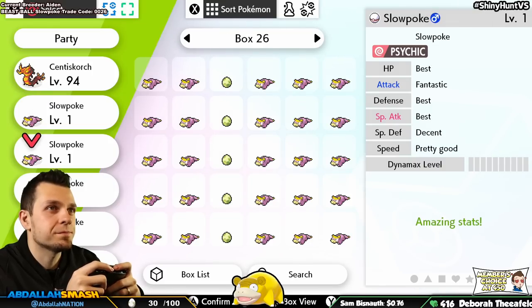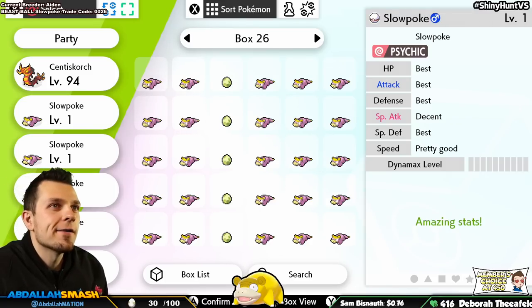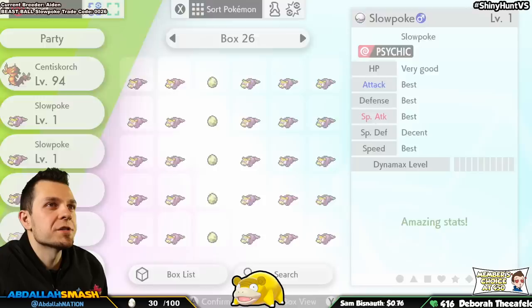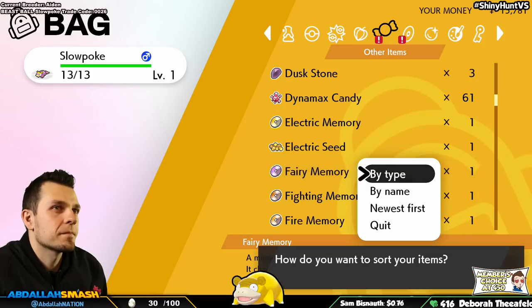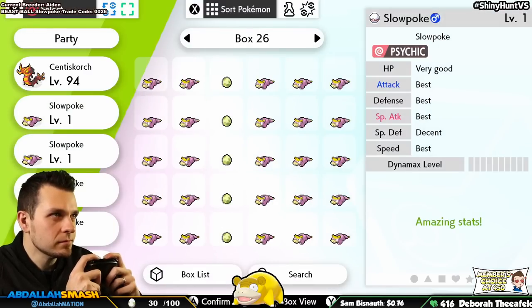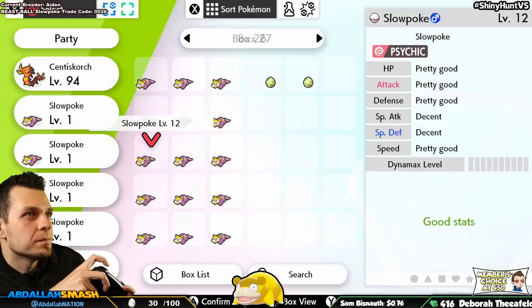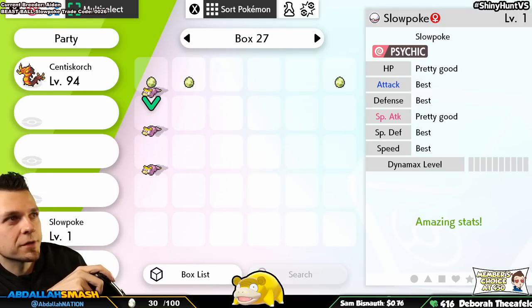Here's a 4 IV. But I need a... Oh, dang. Yeah. Here we go. All right. We got a taker. This one's good. This one is a 4 IV with the best nature. All right, we got a new one. This is our third generation of Slowpoke. I believe this one here. Okay, cool. Let's do this one through this one.